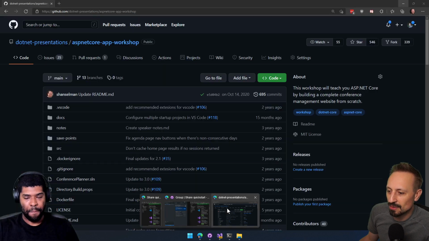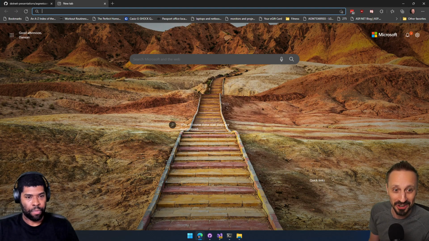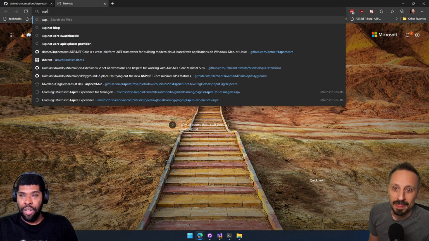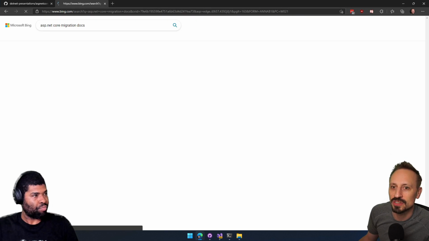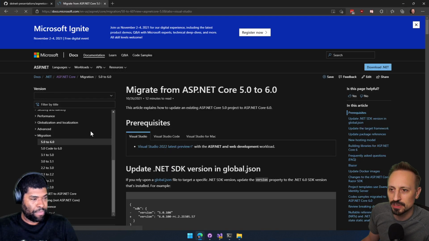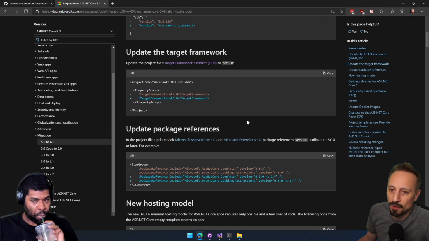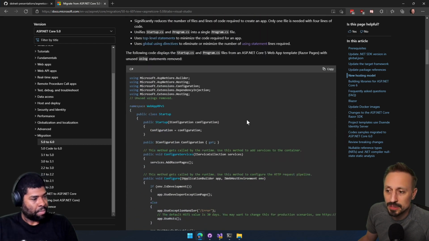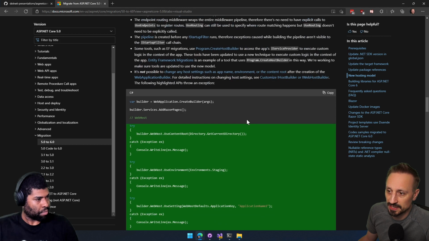And that's a good reminder, actually, that before we just jump into this, we should go and look at the docs, because there are some docs on this stuff. There are docs now. So if we do ASP.NET Core migration docs, let's see if Bing can give me the right one. Look at that. No, that's ASP.NET to ASP.NET Core. Here we go, from 5 to 6. So here it is, the official guide that was updated 2 days ago. This should be fairly straightforward on the steps that you need to go through to update your ASP.NET Core projects to ASP.NET Core 6.